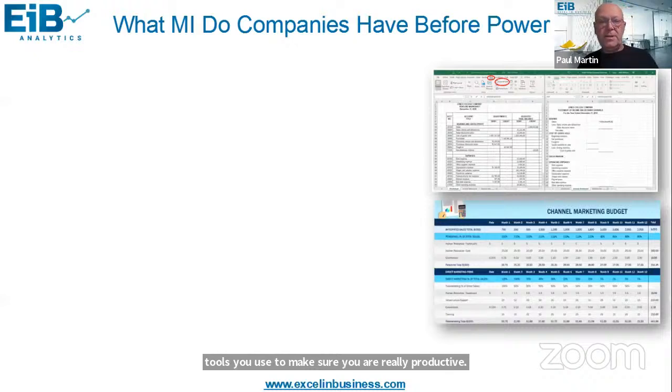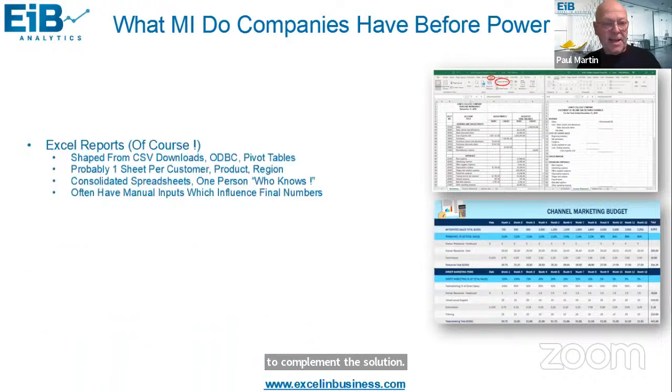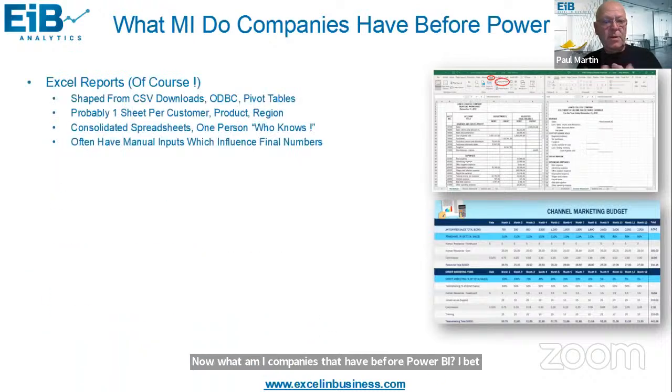So just before we get onto the demo, let's have a look at Excel considerations and what you need to be careful of and why I think you need add-ins like ours to complement the solution. Now, what do MI companies have before Power BI? I bet you'll be staggered to know it's Excel, of course. So when you're normally trying to upgrade people, a lot of the time, people will be using CSV downloads, ODBC, they might have some pivot tables in, and they're probably going to be, as in Danielle's exercise last year, they might have one sheet per customer, product, region, and there's someone in the company who knows. It's always one person, it seems to me.